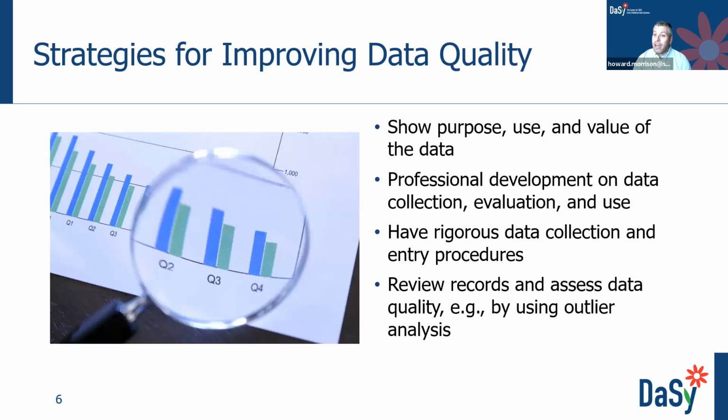We've introduced you to how we use high-quality data and how it applies to Part C and Part B 619 data. Now I will share some strategies for improving data quality. When engaging with Part B and Part C data managers, or the individuals responsible for entering, collecting, and reporting data, it's critical to show purpose, use, and value of the data to really get at the why. This makes the process more transparent and increases motivation to collect high-quality data.